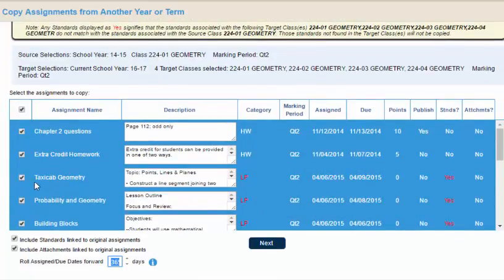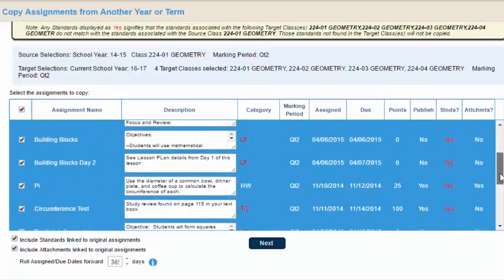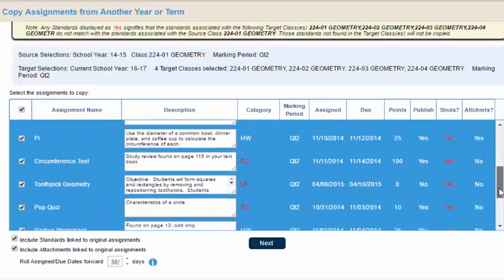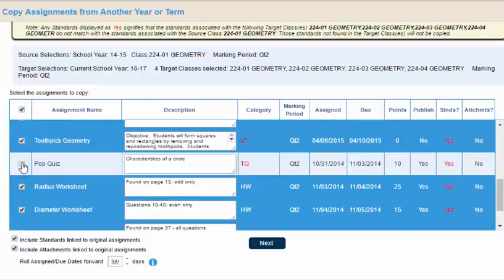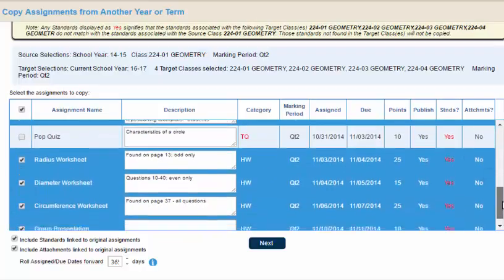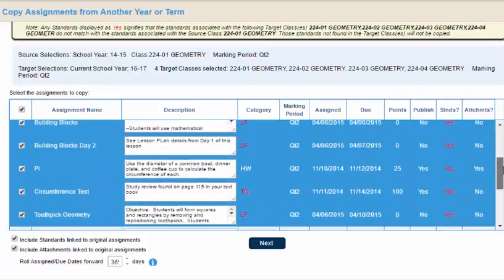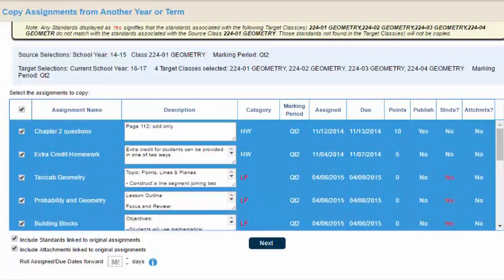Now, if there was something that you created, say for example, an extra credit assignment, maybe I don't normally do a pop quiz, so I'm not going to select that assignment to move over. So you have the ability to eliminate any assignments that you may not want to carry over.